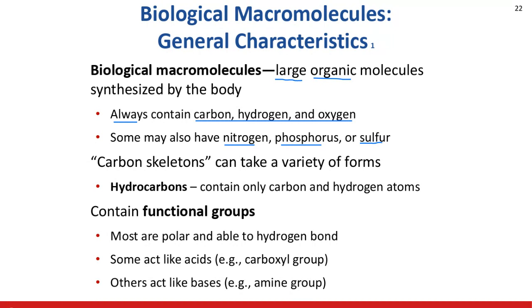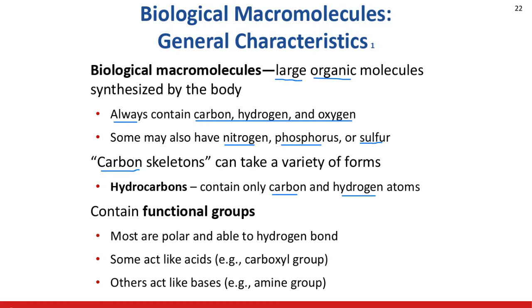When we're talking about carbon skeletons, we're going to deal with something that has carbon, because according to chemists, if you have carbon anywhere in your molecular formula, you are considered an organic molecule. So if carbon is present, you have an organic molecule. Carbon skeletons have carbon, but they can have other things as well. For example, hydrocarbons have only carbon and hydrogen atoms.